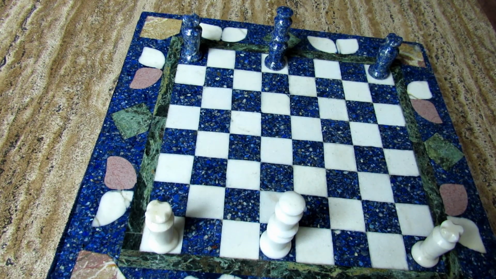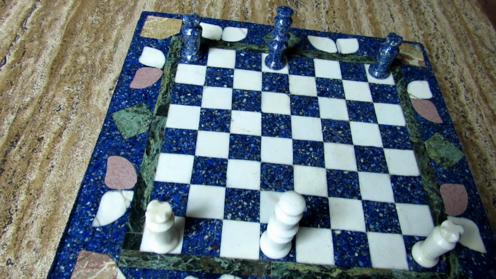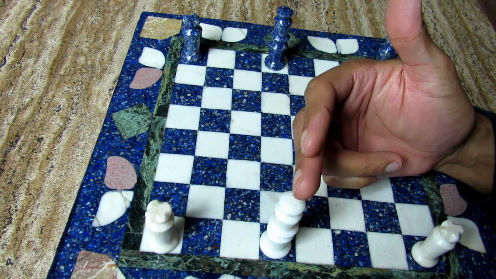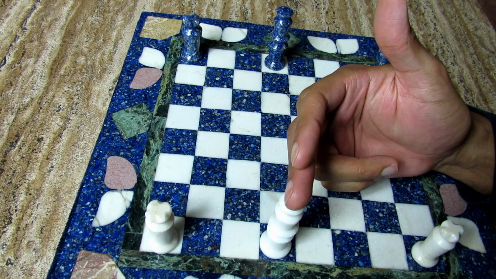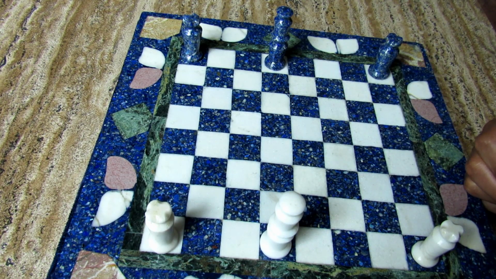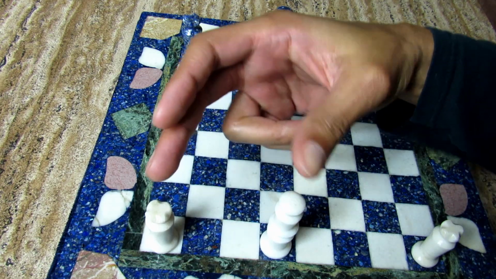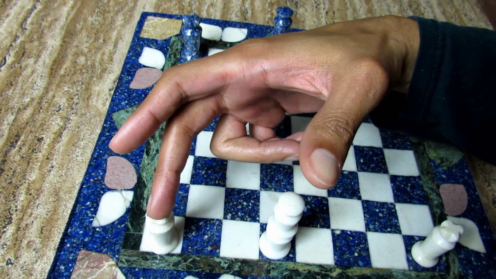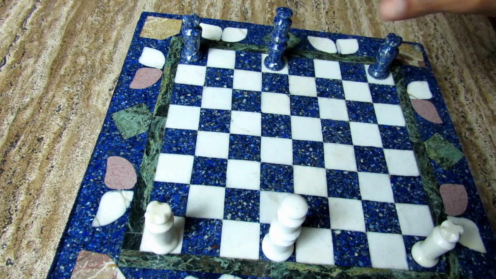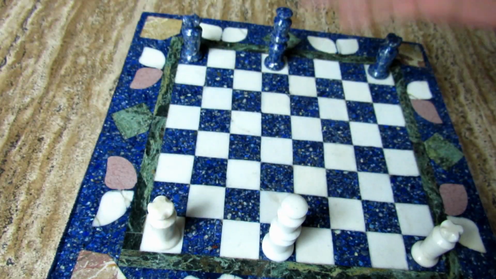Now, the issue about castling is that it does have certain rules. First of all, the king has not moved, nor the rooks. If you want to castle with this one, this king and this rook cannot move. If he wants to castle with this one, this king and this rook cannot move. So the king can never have moved the entire game. The rook can never have moved the entire game.